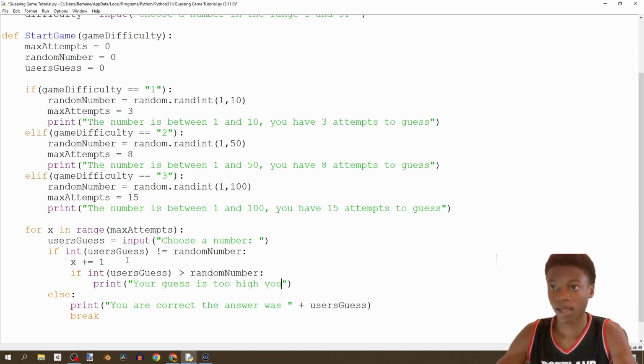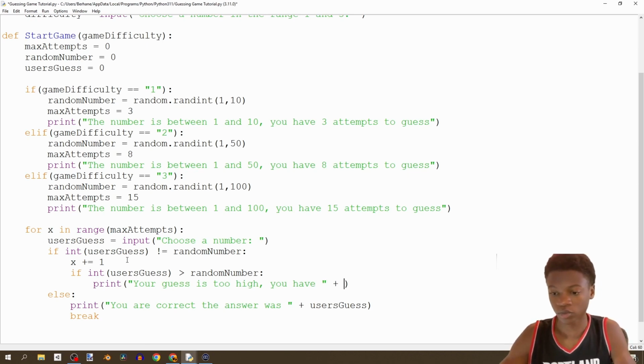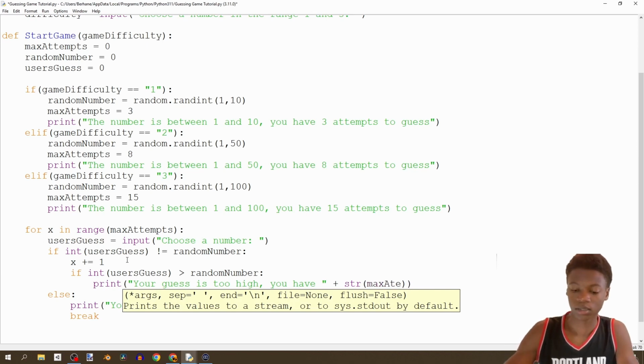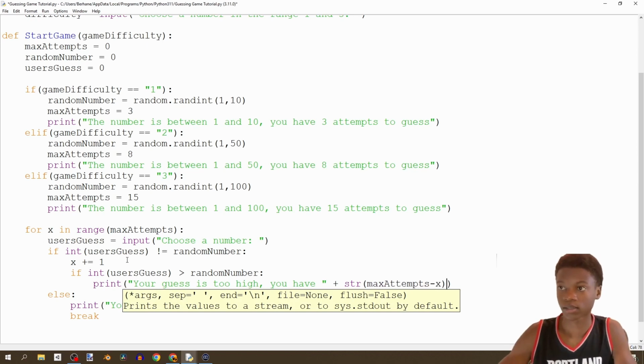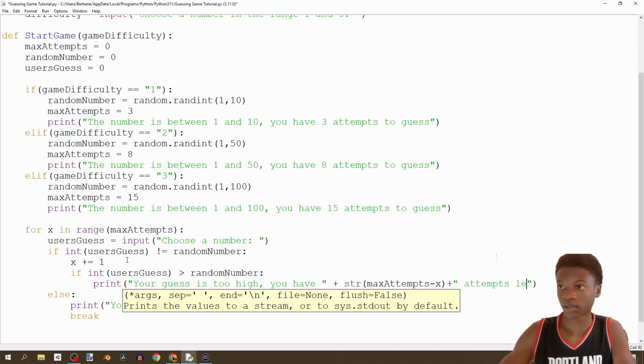We can say, you have, let's put a comma here, and we'll say you have plus str(max attempts minus x), and then we can say plus attempts left.